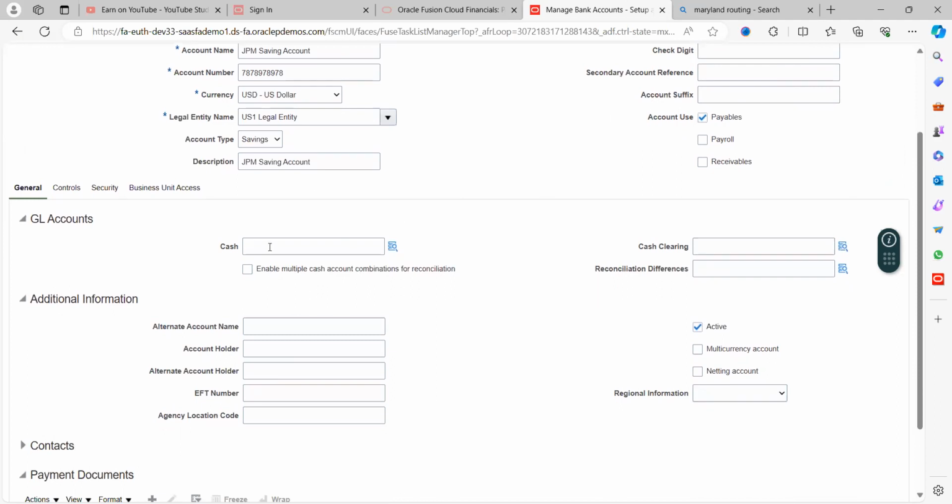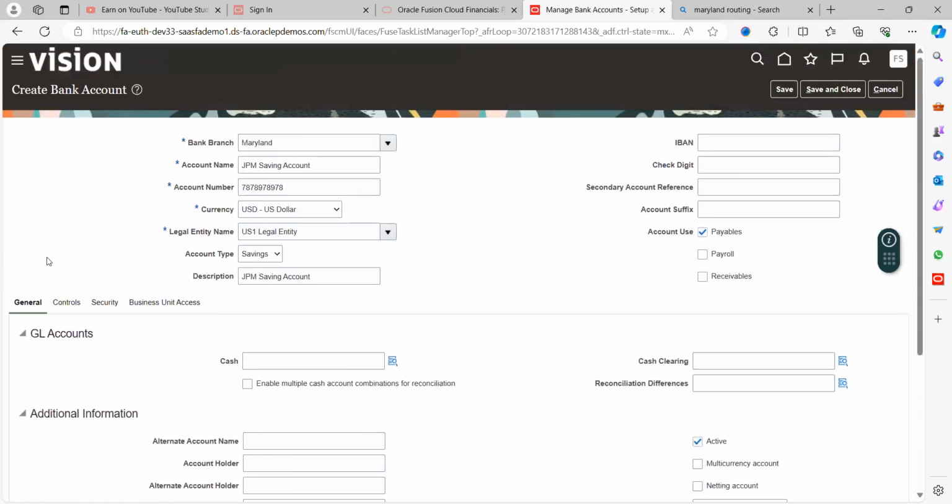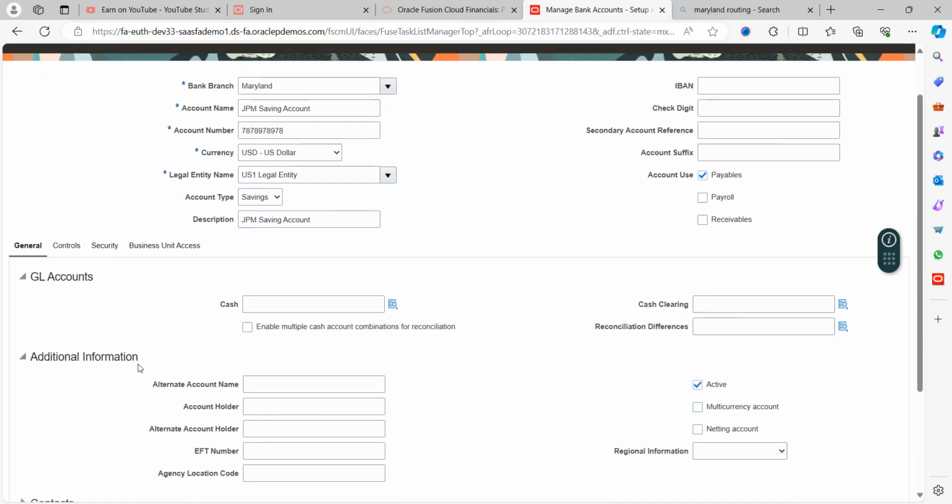Here you can notice that there are 4 tabs, and each tab can have different setups. Under General, we can see GL accounts. Where do you use these specific GL accounts? One is the cash account and another is the cash clearing account.